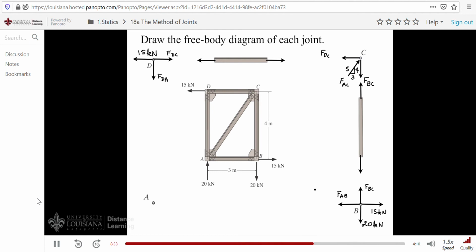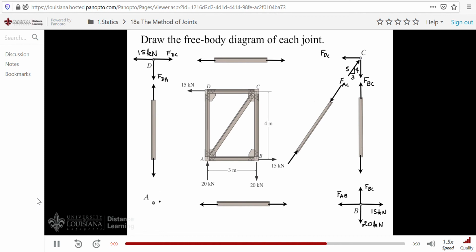For example, take member AB. Is it subjected to tension or compression? Well, we considered pulling on the pin here, didn't we? Therefore, the member will be subjected to tension. How about member AC? Is it subjected to tension or compression? Well, here we assume pushing on the pin, and therefore it'll be subjected to compression. And finally, look at member AD. Is it subjected to tension or compression? It's being pulled on here, isn't it? And so we have tension in the member.